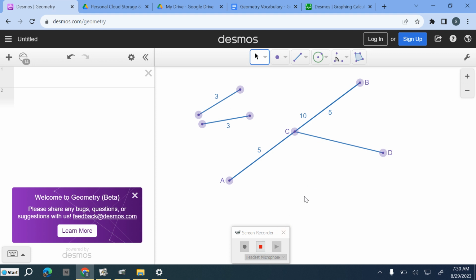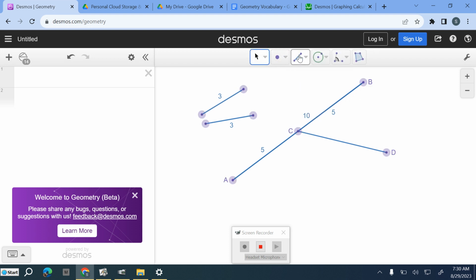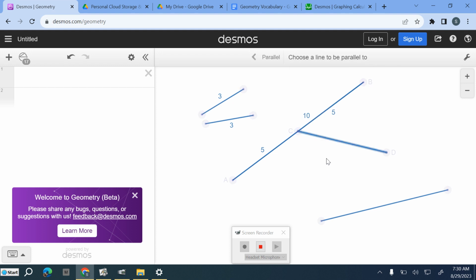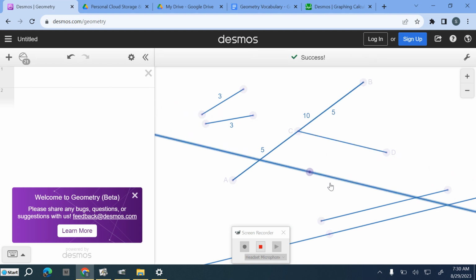All right, I'm going to follow up with parallel lines. So what I want to do is create a segment here, and then I want to create something parallel. And there we go. All I did was click on the original segment I wanted to be parallel and got the parallel line. We can try that again with a different segment. Let's say I click on CD and then drop a parallel line. Boom, parallel.